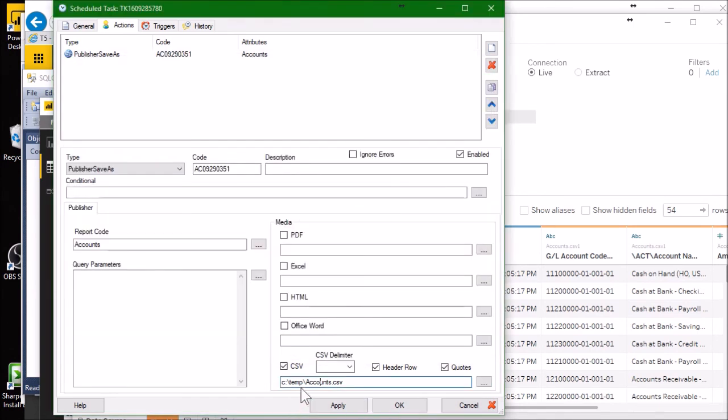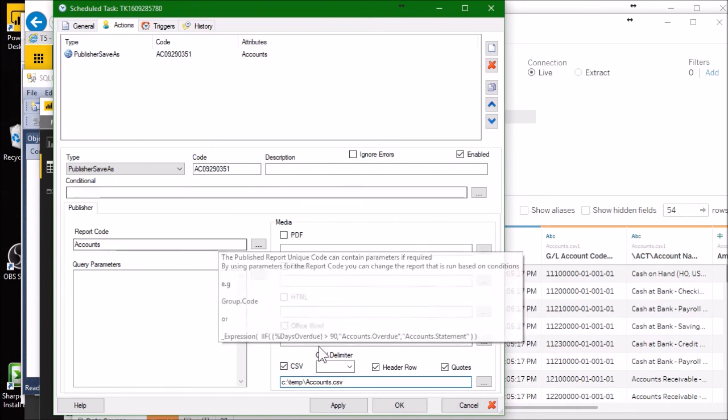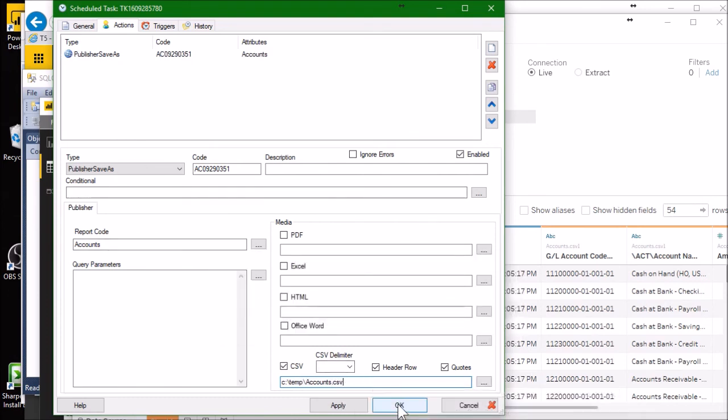If this was Power BI, what we could have done is use the OneDrive folder location to drop the file in there, and that will be synchronized up to the cloud, and Power BI could read off that. But because we've got Personal Gateway, we don't really need to use the OneDrive drop location to upload it, but it is there if you need it. So we've specified a CSV file format.